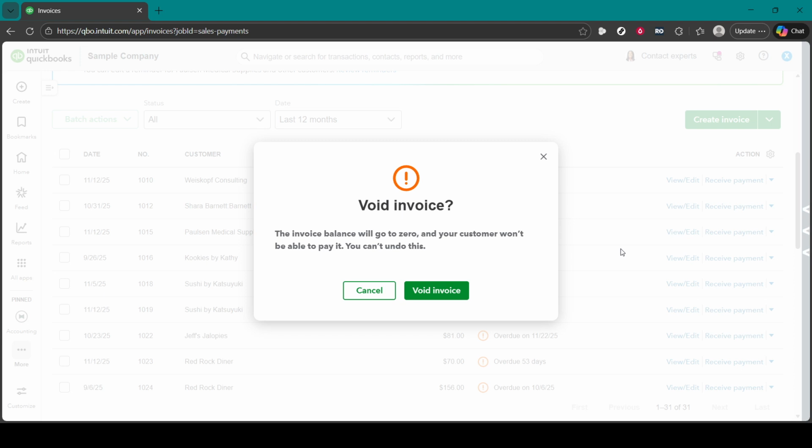That's it. You've successfully voided an invoice in QuickBooks Online. As a best practice, document the reason for voiding in your internal notes, and review your reports to ensure everything looks correct. If you're ever unsure whether to void, delete, or issue a credit instead, check with your accounting advisor for guidance.